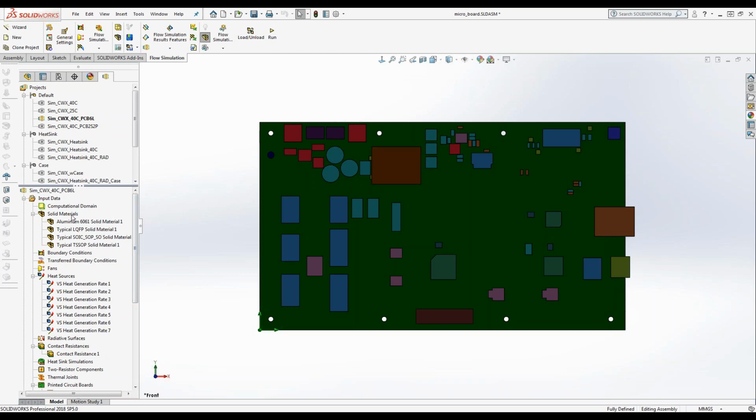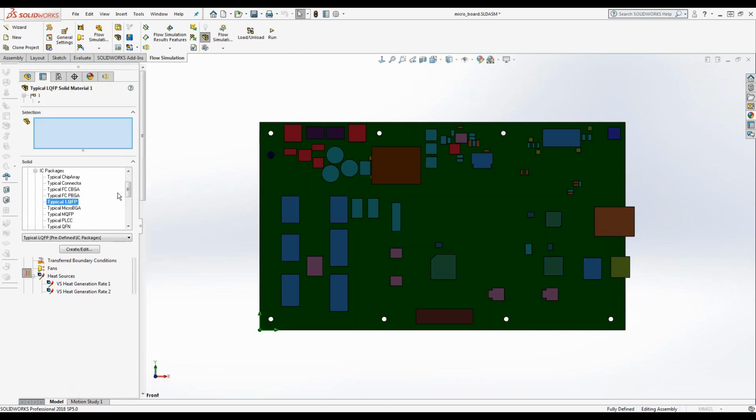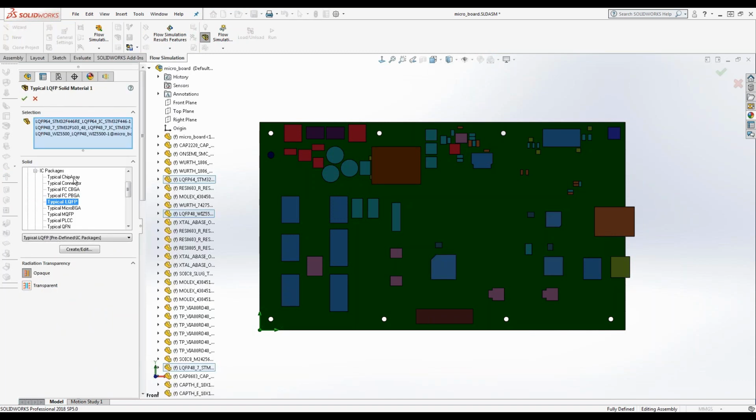One is we talked about materials. Each of the components that you bring in need to have some sort of assignment on them. Solids are chosen through a library. In this case, I've got my IC package library open, and I'm assigning by type the material of that particular IC.